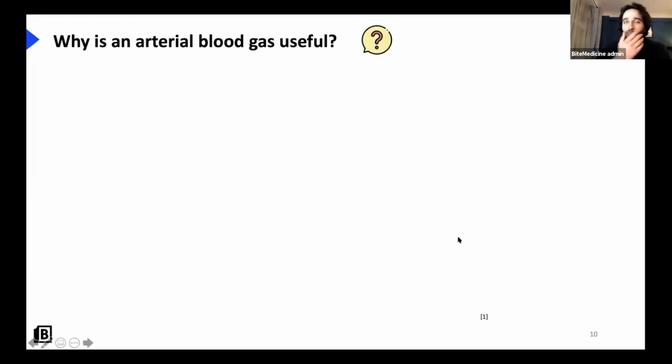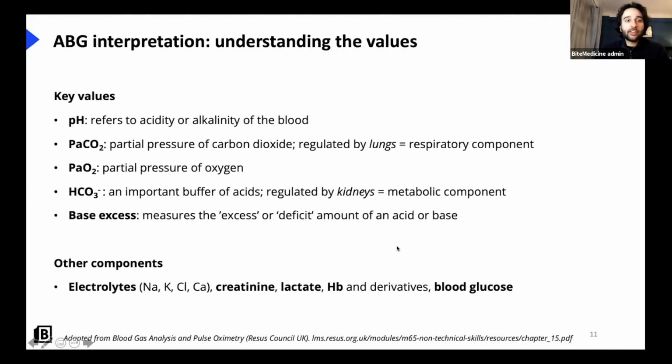A good point was raised in the chat. They do use local anesthetic. It's not typically done routinely, although guidelines do suggest that we should be using local anesthetic more regularly because of the pain. In reality, you rarely see it done regularly. Normally, it's just a quick test that you do. You try and get in and out without faffing about too much. But yes, ideally, do try and use local anesthetic.